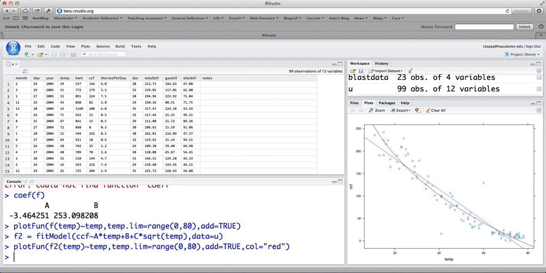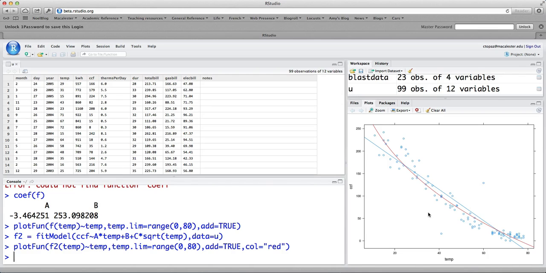Okay, and we get this curve here, which you might be tempted to say looks like a slightly better fit. It sort of captures a little bit of the curving of this data set. There are ways to be much more precise about how good the fit is. But for now, let's go on to a different example.